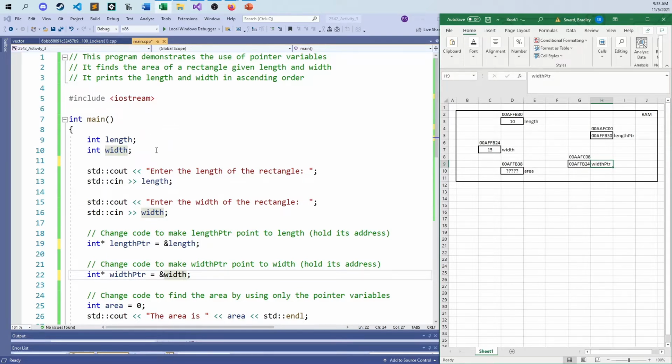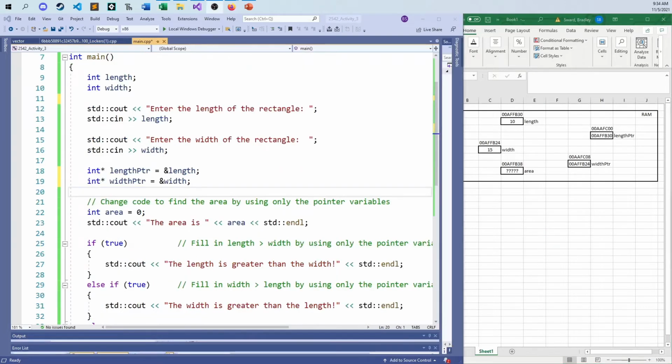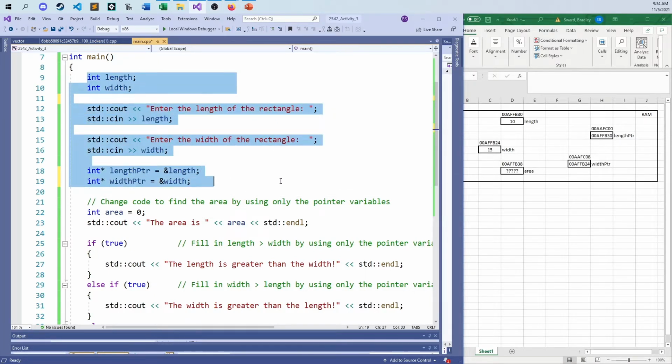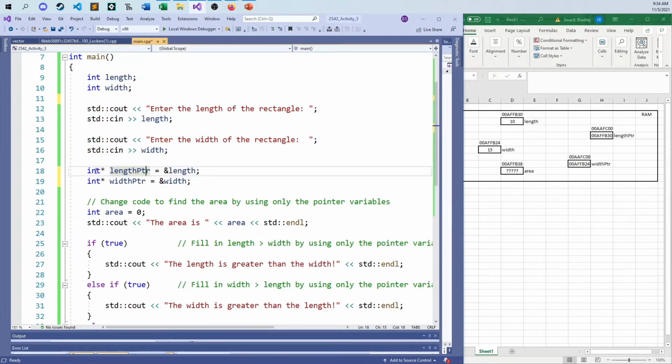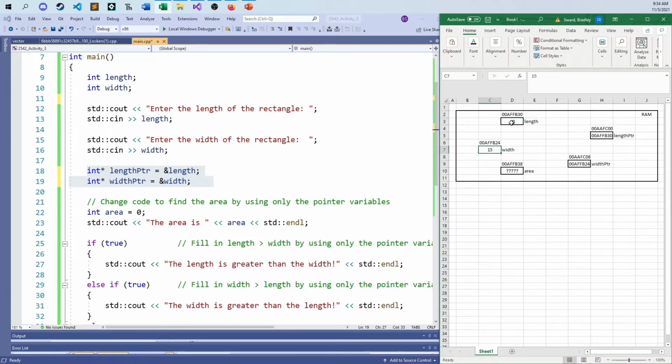And again, we would never do this in the real world. This is just to get the understanding of how pointers work, how memory addresses work, and so forth. Okay, so now the input stage is complete, because we have our length value, we have our width value. Depending on how you look at it, this could technically be calculation or input. No matter how you look at it, we have all the givens. We have all the information stored how we want it. We have 2 values stored from the user here, and then we have 2 pointers to that memory over here.